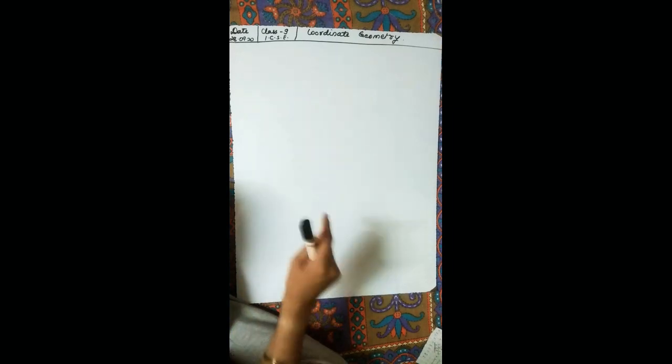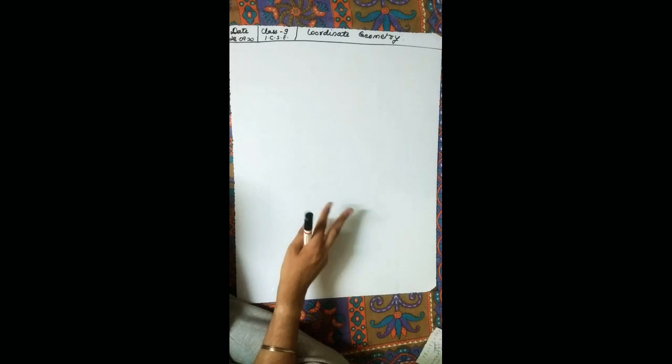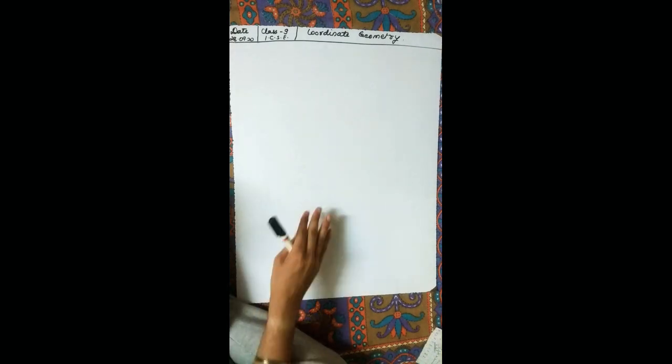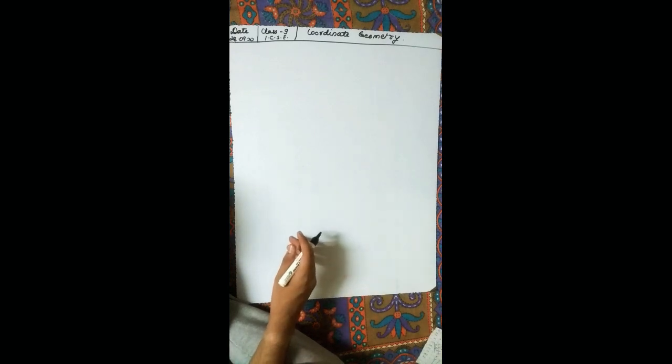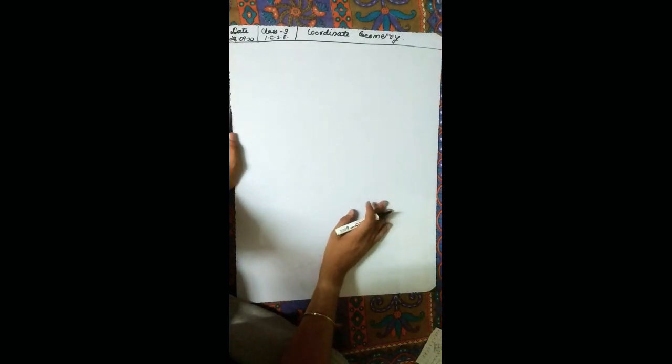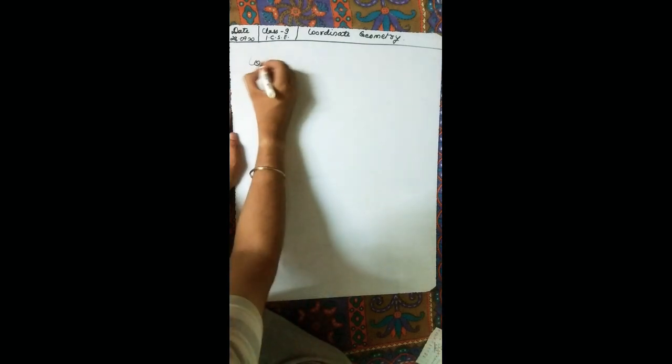In the book you will find that this is the last unit, where we will be doing coordinate geometry and the distance formula. So let's get started. First of all, I'll teach you the basic things: what is coordinate geometry and what is the general understanding in this chapter. I will explain what the meaning of coordinate is.